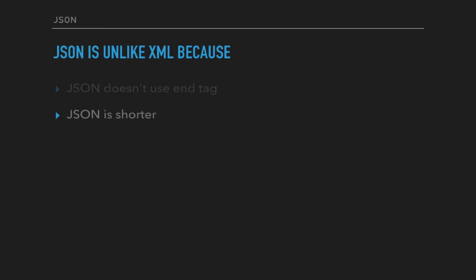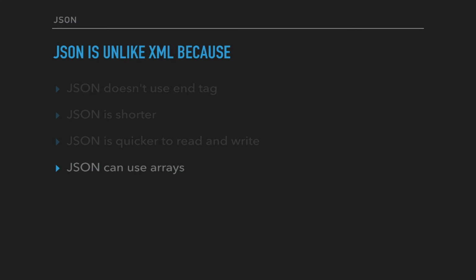JSON is shorter because you don't have to have starting and ending tags. All you need is to put it in curly braces. So JSON is definitely shorter, and less data gets transferred. JSON is also quicker to read and write. Of course, there are many JSLint kinds of applications you can find online. You paste your JSON and they'll beautify it. They'll actually give you the right indentation, or the right tree of your JSON as well. That's what I use for most of my applications.